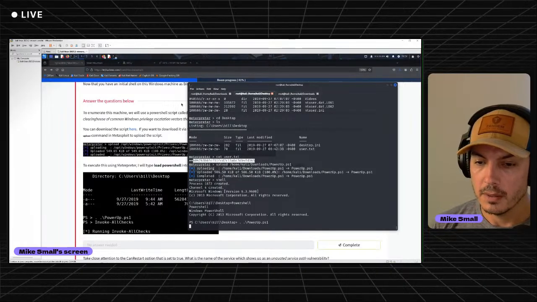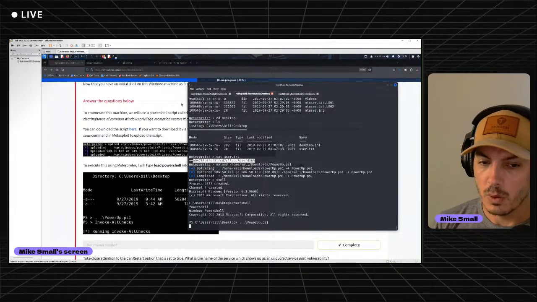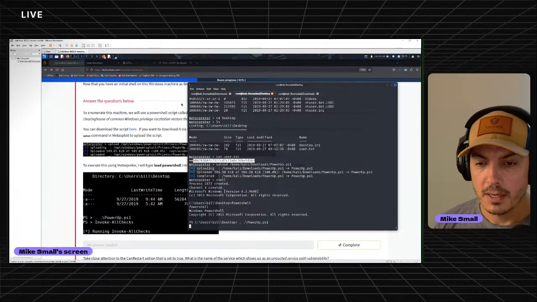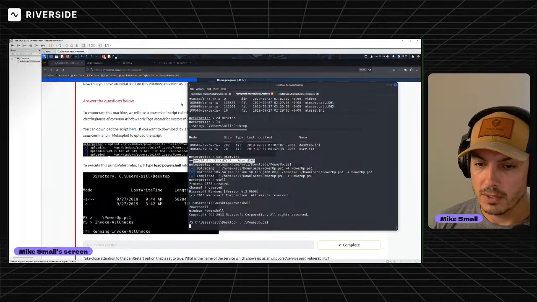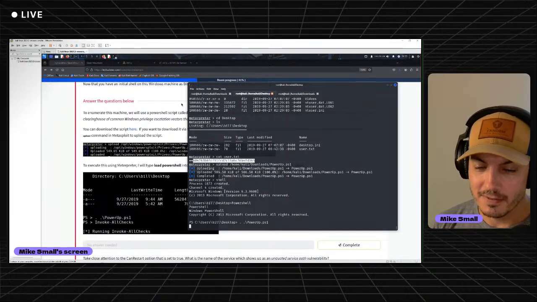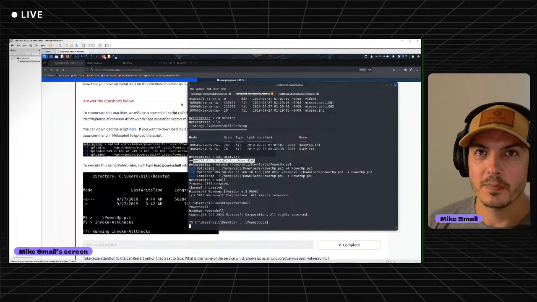Once it loads, we're loading it into memory, it'll stop. Then we will call a particular function. In this case, we're going to call Invoke-AllChecks, and then it's going to do its thing. Then we have to wait around and figure out what to do based off of the output from the tool.